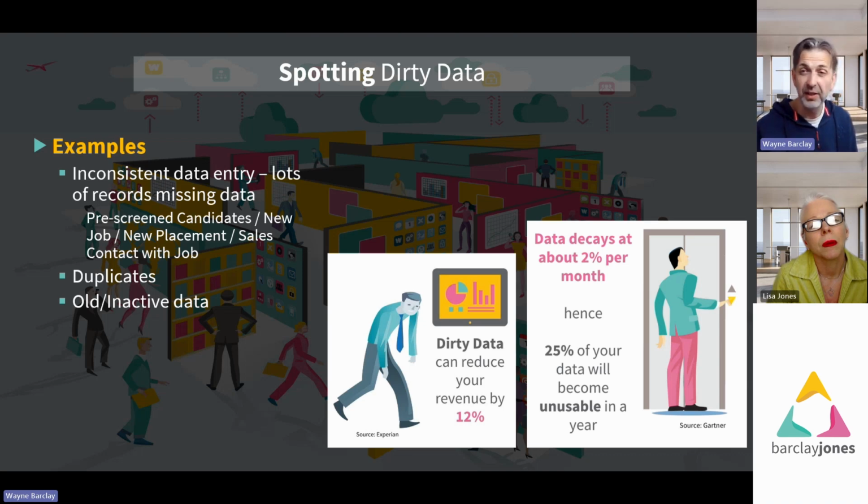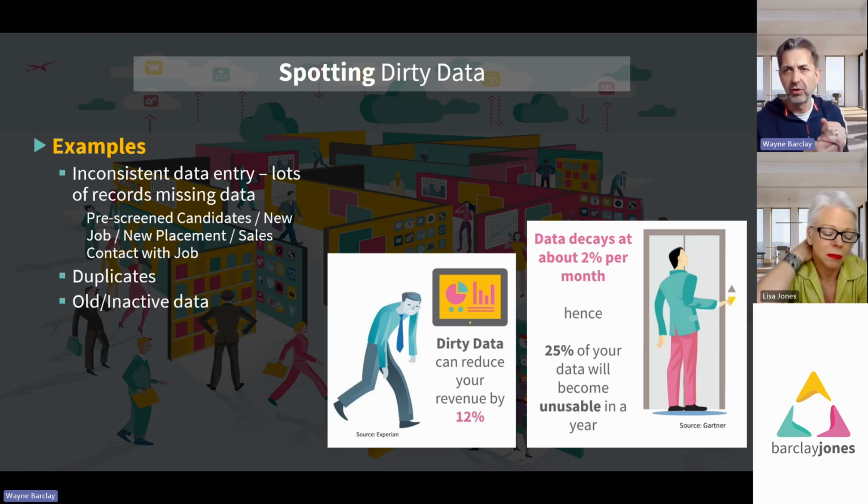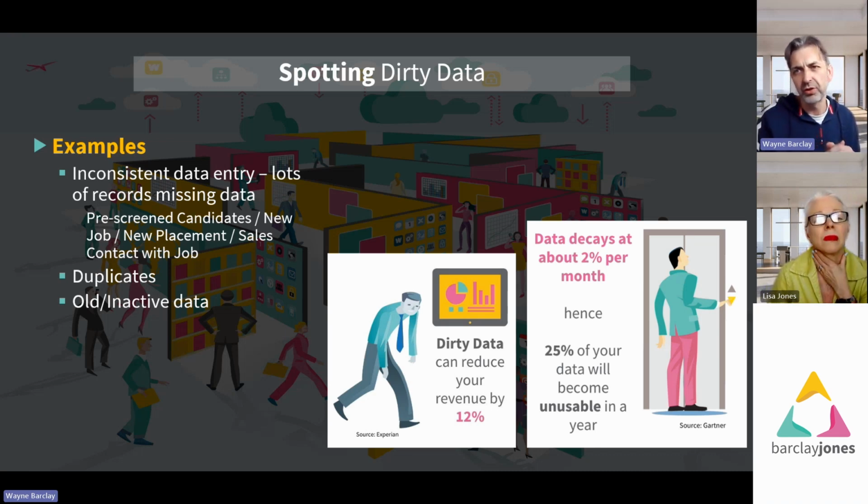So duplicates, there is a duplicate list already. There's some really good things you can do with duplicates, such as cleanse very, very old data within the duplicates. One of the first things I do, any data that's over 5 years old that has got no activity against it, generally we can archive that data off. If there's a more up-to-date record, that up-to-date record will already be being used. That will get rid of probably a lot of those duplicates straight away. Old inactive data, you've got the notes, you've got activities around when it was last updated, etc. Those are really good ways of being able to identify data.